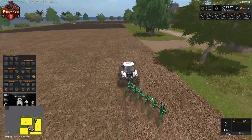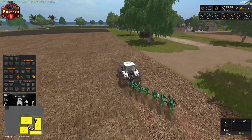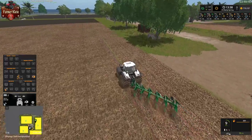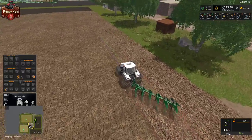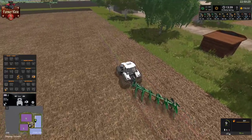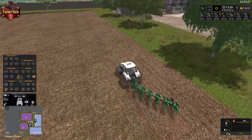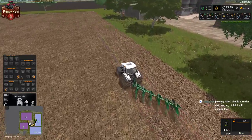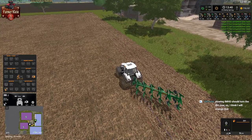Yeah. Let's go grab a cultivator and let's cultivate and see what that looks like. What state is this? It's in a cultivated state. Is that why the hired helper doesn't want to plow it? Because it's cultivated.